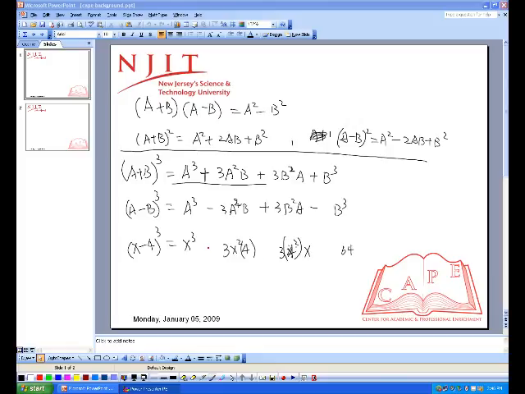So if you do this, and since the sign is negative here, we have alternating signs. The first term is positive, the second term is negative, the third term is positive, the fourth term is negative. Okay, so this would give you x cubed minus 3 times 4, which is 12x squared, plus 4 squared is 16, 16 times 3 is 48x, minus 64. Okay, so this will be the answer for x minus 4 cubed after applying the special product formula.